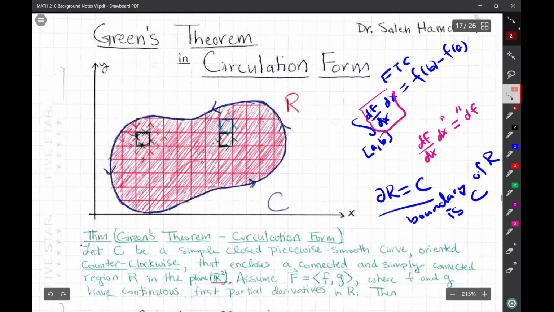Well, what little pieces do we have to add up in here to just end up getting a net effect at the boundary? Well, the line integrals, we talked about them representing the circulation, okay, around. We called it the circulation. A line integral over a closed simple curve was the circulation, okay? So we could do that at the boundary. What little pieces would constitute it if we added them in the actual region?